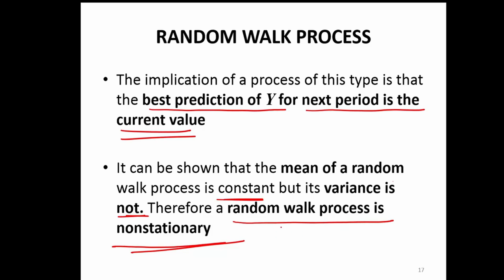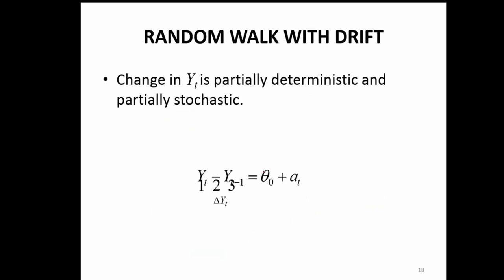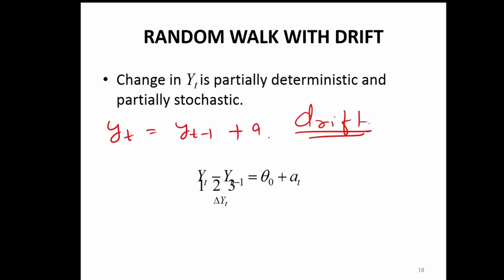But many non-stationary series can be made stationary and you can do forecasting for the future, except in the random walk process — that is where the difficulty is. Sometimes you could also have a deterministic component added to the random walk, and we call that a drift. You have a constant term theta naught added to it. So, instead of just yt equal to yt-1 plus the error term, you could also have theta naught — just the drift. This is the deterministic term and the error term is the stochastic term. So, it will be partially deterministic and partially stochastic in this case.